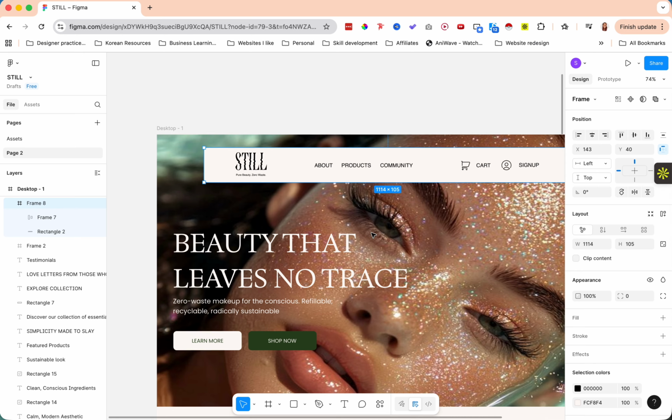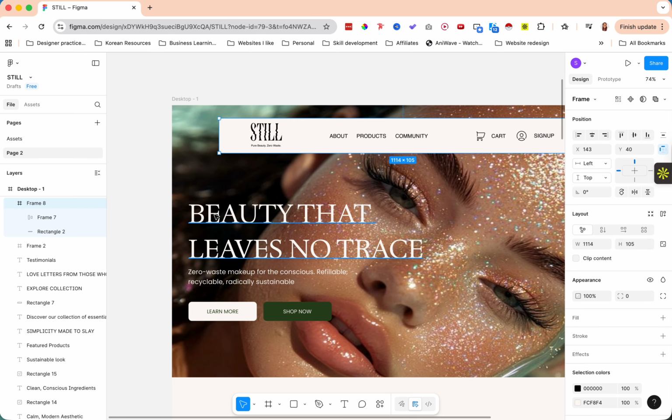So you're going to be rotating between frame and auto layout. Auto layout is for you to have the same spacing. If you want your text or your button to have a particular spacing when you move it to Framer, then you use auto layout. If you want to group them together, then you can use frame. That's basically what it is.